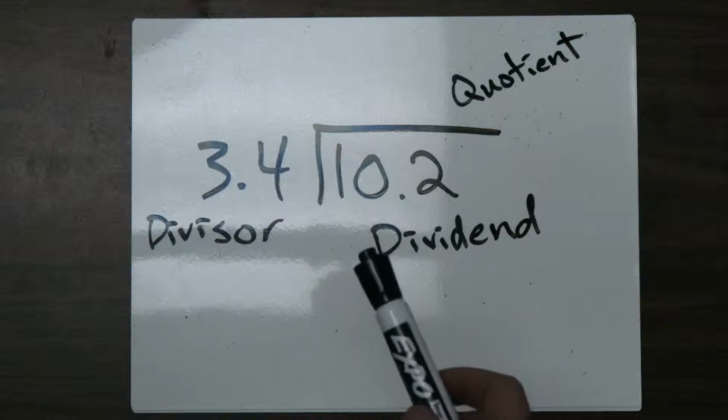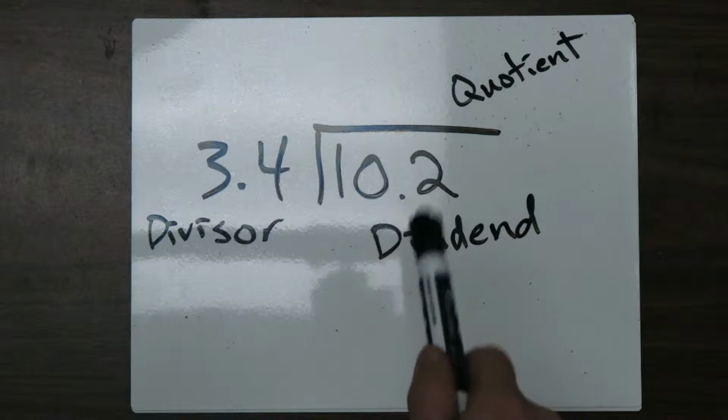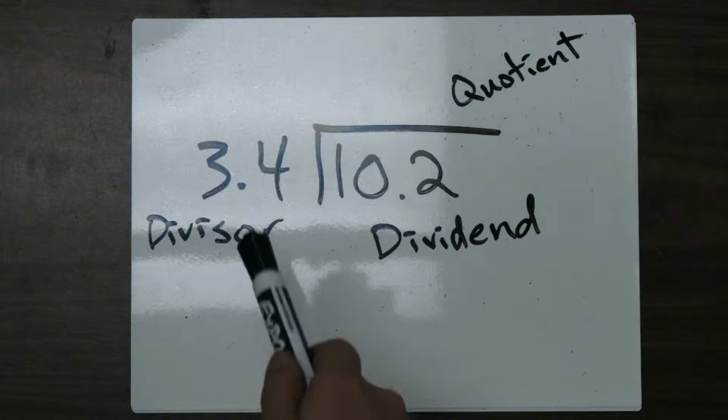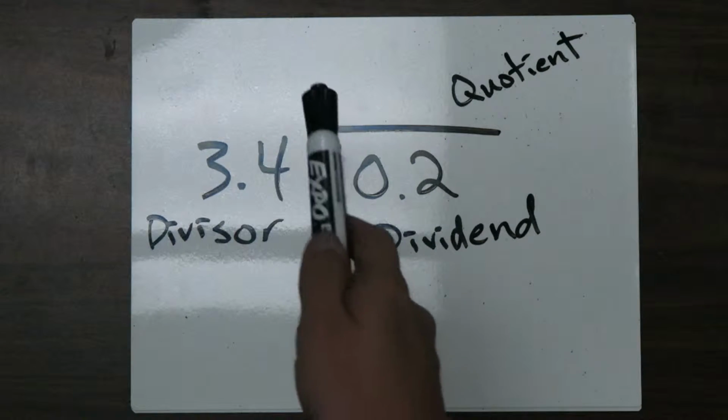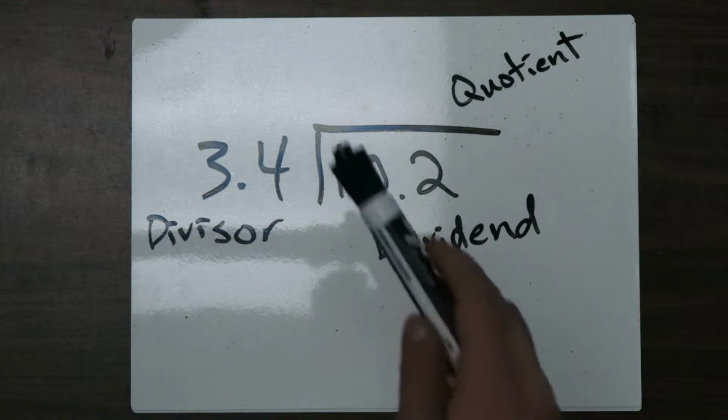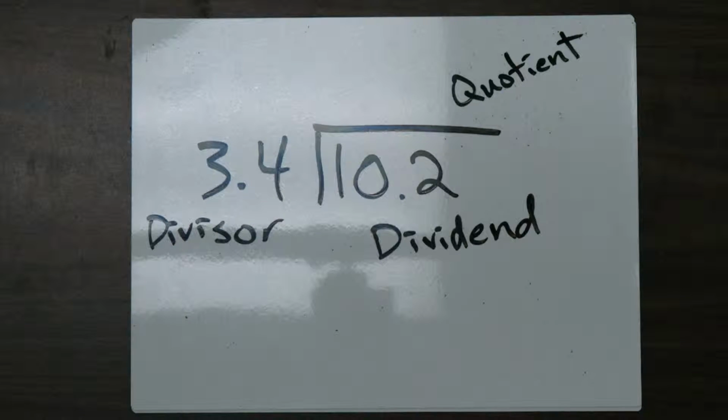So one way that I remember the names here is dividend kind of has the sound "in" at the end, and divisor has the letter O, which I remember as outside the box. Dividend is inside the box. And that's just one simple way that I try to help myself remember these two.